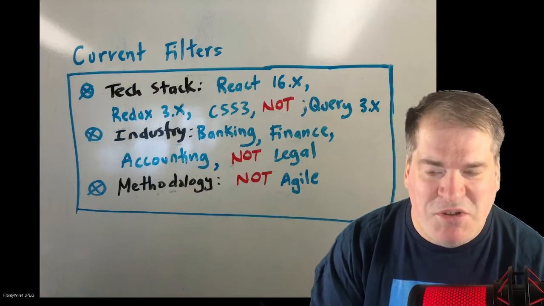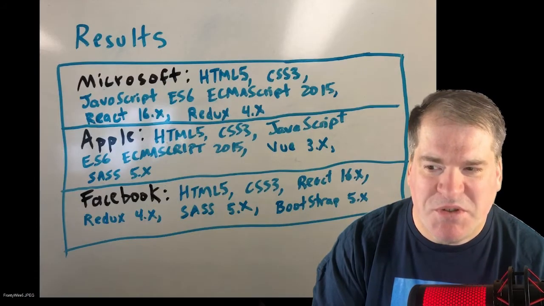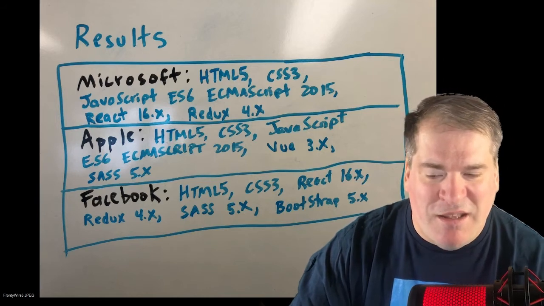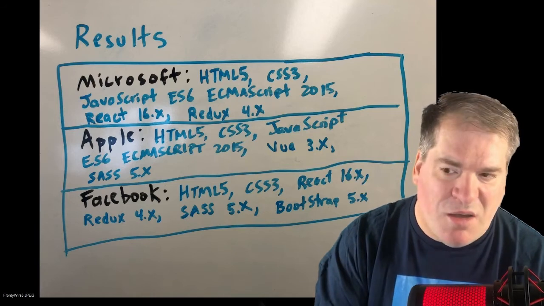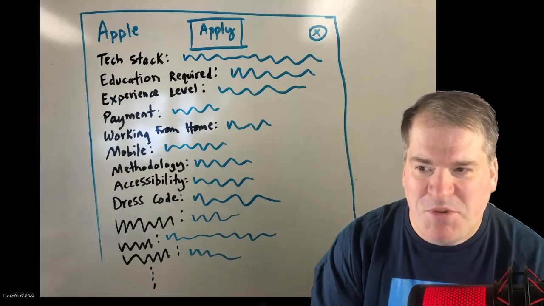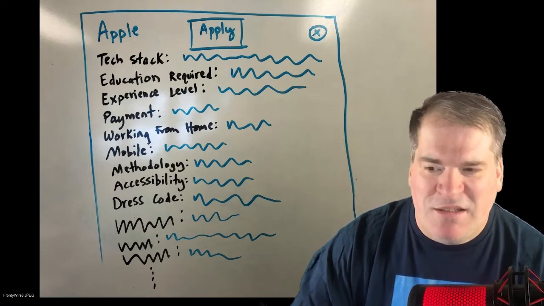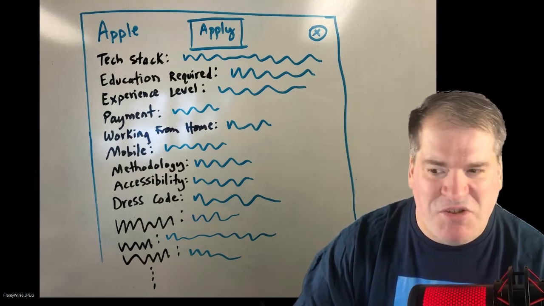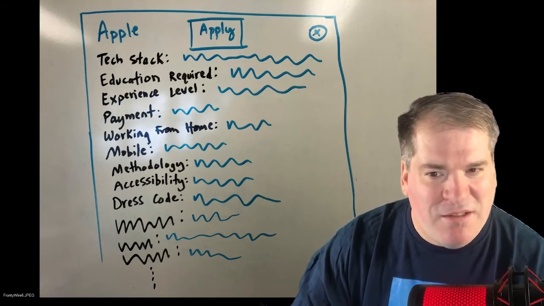Now, as soon as you select a single filter, it will display a search result. And just to keep it simple, I'm going to be displaying the company name and the technologies that that job uses. Once you click on one of these jobs, then you'll get the full description. And I'm going to have about 20 items here, as well as email and name of person to contact and the website, and it's going to tell you how much the job pays and what experience level they need and how much education is required and so on, and what the tech stack is. And you can click on the apply button to easily apply.